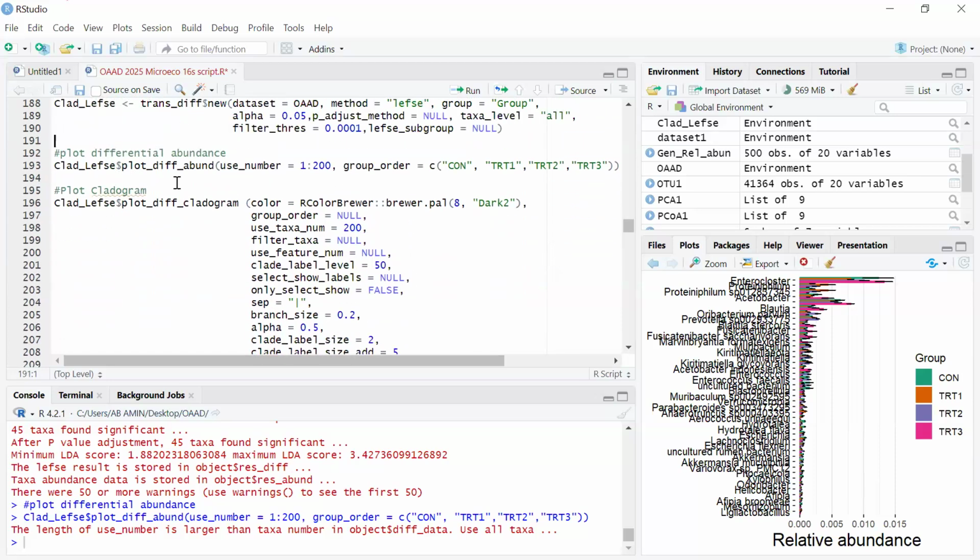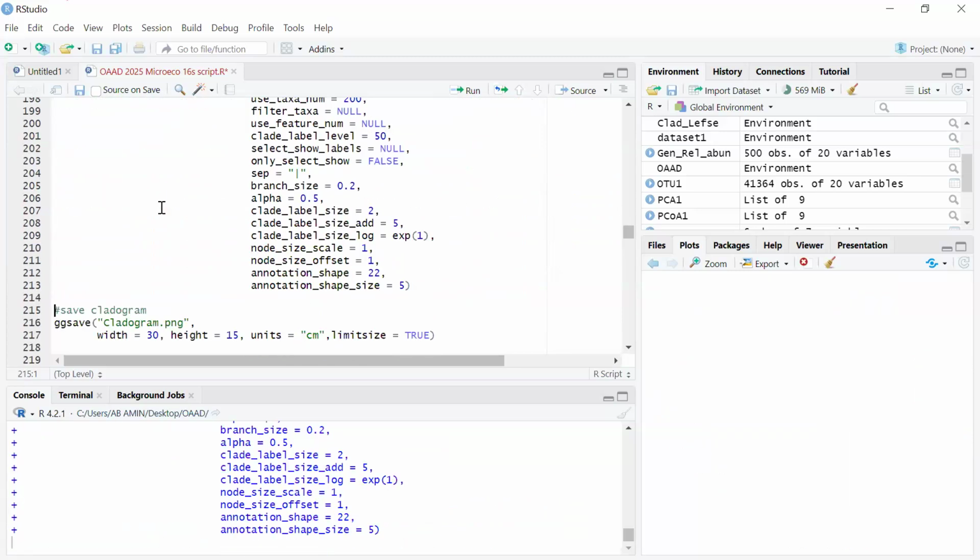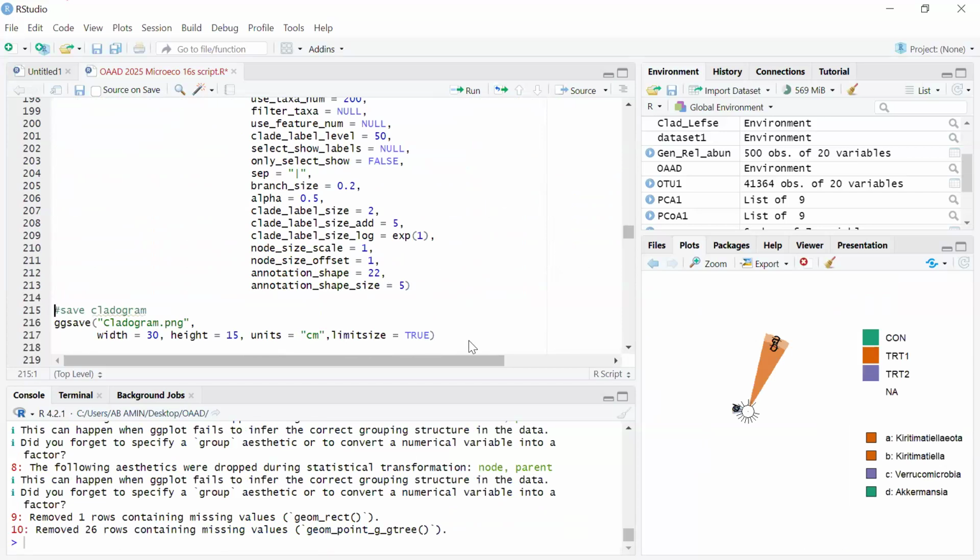So this is just a cladogram of the LEfSe. This is really a very difficult thing for me to interpret. Dr. Samela, you have to come in here. Cladogram, I've not used it. I have been plotting it, but interpreting a cladogram has always been very difficult for me. So we may want to go and check the interpretation. I don't really understand the cladogram, though I have checked several times. It's giving me a headache to interpret, please.